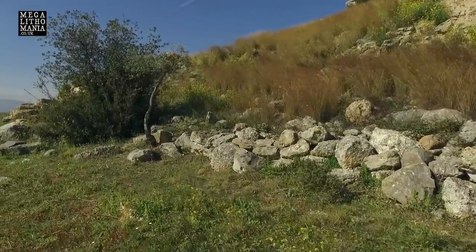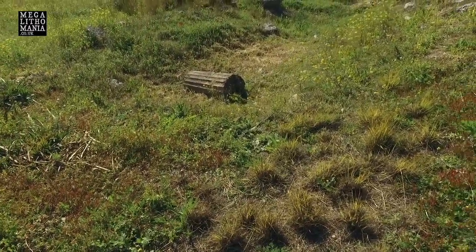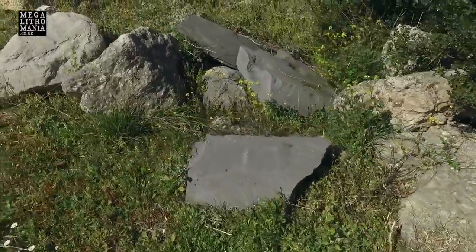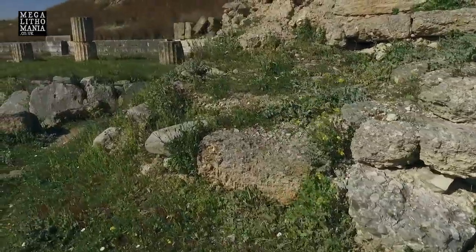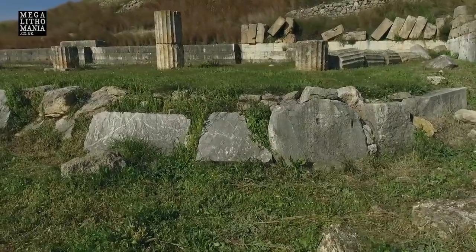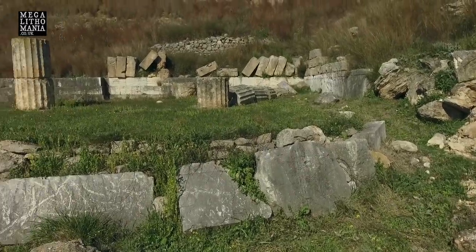So the site is in quite a ruinous state. We see examples of columns down on the ground there. And look at this, really hard basalt type rocks here as well. We'll just take a walk down the lower level of the site first. There's no information boards, there's nothing about this. But we do see some quite wonderful ancient Greek pillars here, which we haven't seen many of, because we're sticking to the Megalithic era sites. But these are kind of cool, look at these.